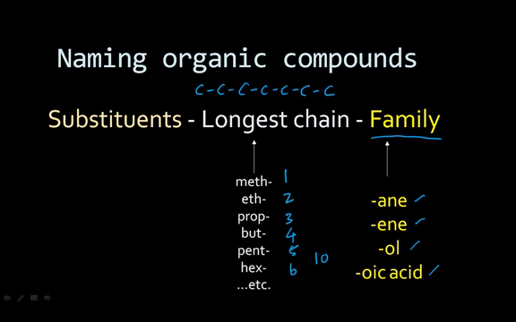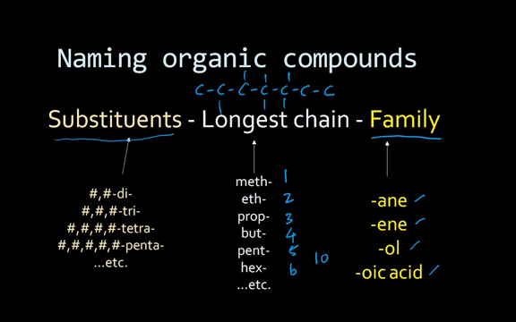And then after you've found the longest chain, you look for all the things that are attached to the chain, all your little substituents, the non-hydrogen things that are attached to the chain. If there is more than 1 substituent, you need to add these prefixes: 2 is di, 3 is tri, 4 is tetra, and 5 is penta, and so on. Again, it'll be good if you can remember up to 10, which is deca, by the way. D-E-C-A.